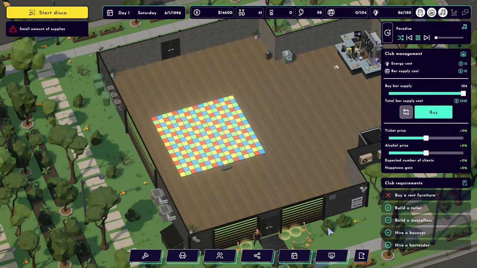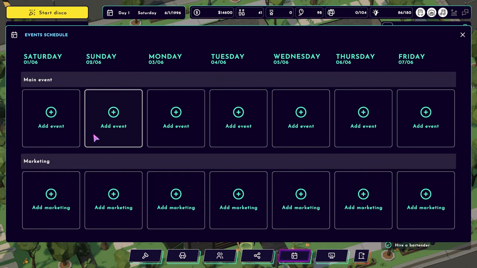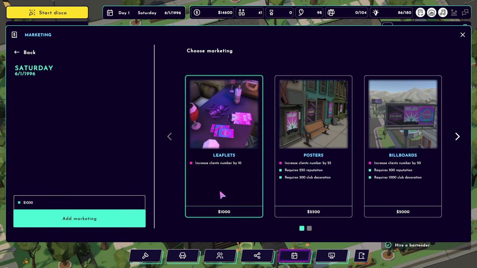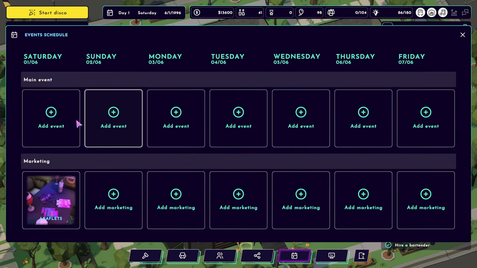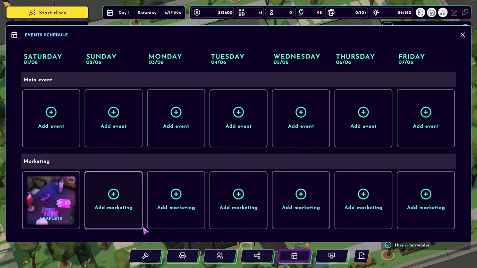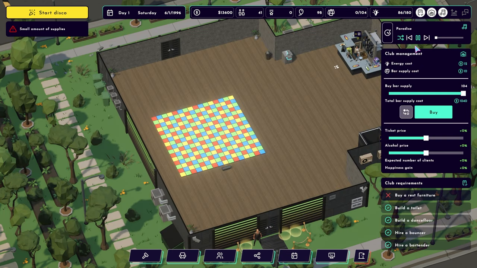And we can upgrade stuff. Okay, main event. Oh wow, and you can do marketing. All right, so this is what we're gonna do. We're gonna add marketing. For $1,000, we're gonna do leaflets. I don't know how to say that. Okay, event, hire disco. Oh, okay, gotcha. Okay, so let's go ahead. Requirements are not fulfilled.